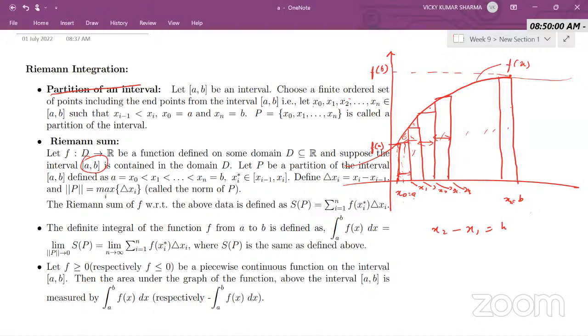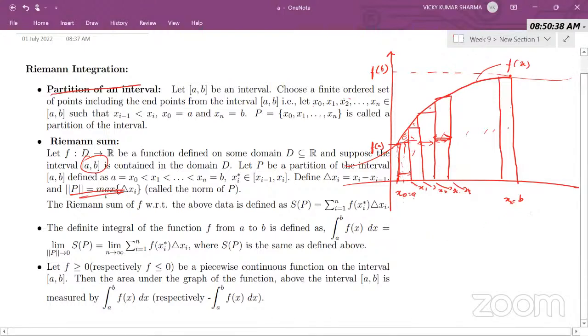Okay. So now having known this, this is what delta xi means. Delta xi means one higher value minus the lesser value. So this is xi minus xi minus 1. Right? So if i is 2, then this is going to be 2 minus 1, which is going to give me 1. So how do we give the notation? Delta xi. So delta xi is basically the width. Okay, so we got to know this is delta xi. I'll come to this part in a while. Let's first understand what the Riemann sum is.